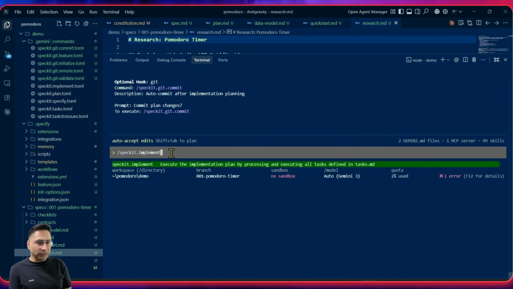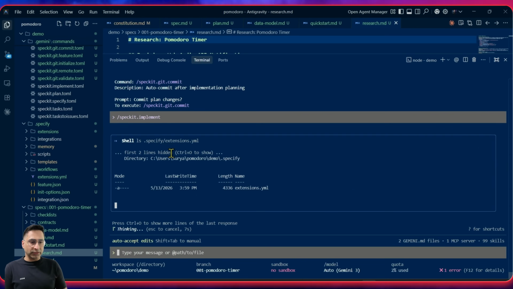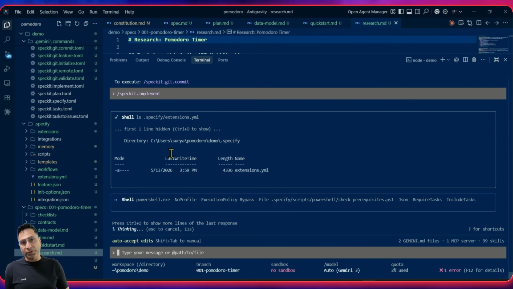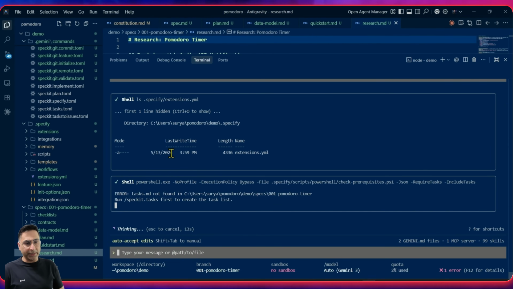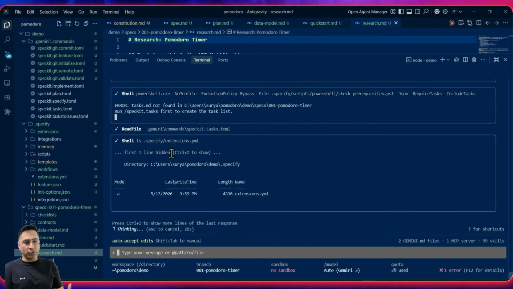And then once you're satisfied, you can go ahead and run SpecKit.implement, and this will go ahead and implement the exact plan that it has created with the technical architecture, keeping the spec in mind, and of course, the constitution, which is the rule book, right? So we'll give it a few seconds for it to finish building this, and then we'll come back and show you what it has produced.